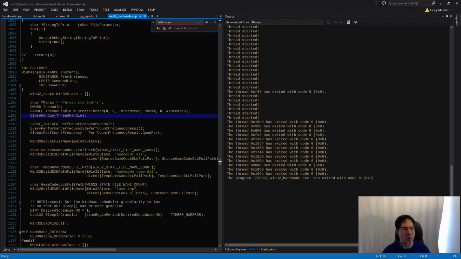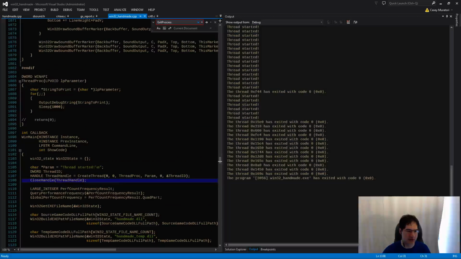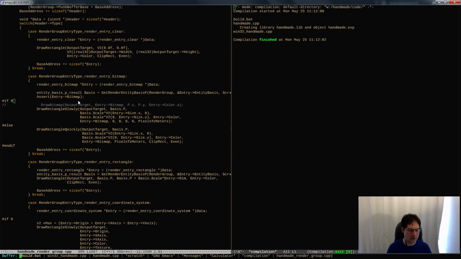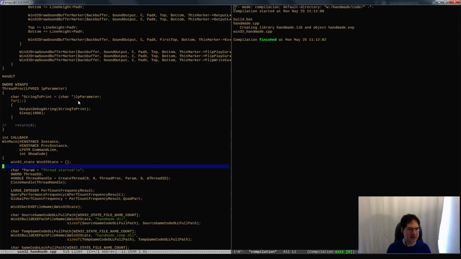It's worth noting, we would have to call exit process in order to actually kill this thread. Because once we get rid of the handle, and if we're not looking up by the thread ID or anything like that and trying to kill the thread, we would have to do that. Now there's another way we could do that, right? We could say that in Win32 Handmade, we could make this guy also look at while global running, and he will exit when global running is signaled as well, right? Because, again, threads share all the same memory. They're not separate processes, they're separate threads.